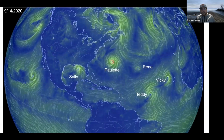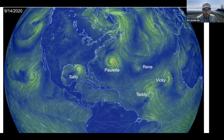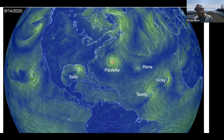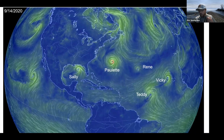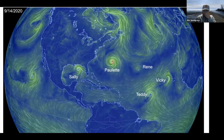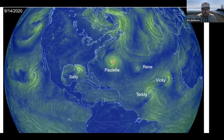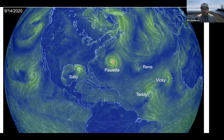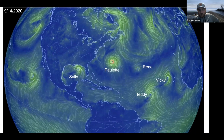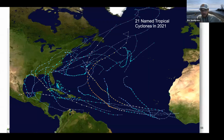Hurricanes are very disruptive to the precipitation statistics. So you're like, well, what about North and South Carolina? Or what about coastal parts of Louisiana or even up the East Coast? When we look at the precipitation pattern during, for example, late summer and fall, what really increases the variability is whether or not you had a big tropical cyclone that hit. I just tossed in one of my favorite animations here from 2020, mid-September, when we had 5 named systems out in the open Atlantic and in the Gulf of Mexico.